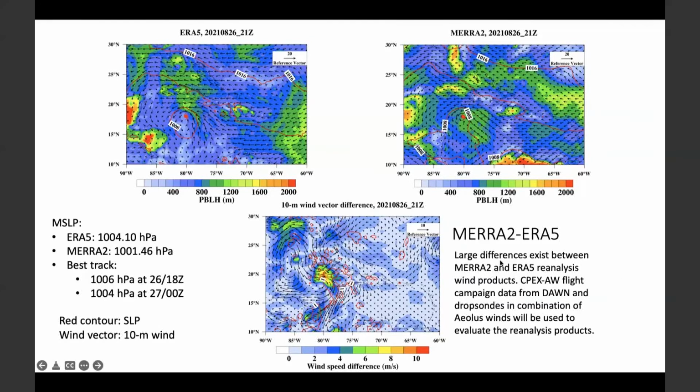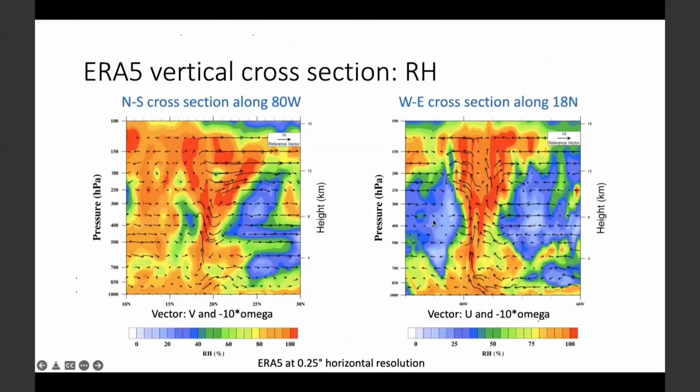In general, there's a lot of possibility to really understand what kind of observations get into the model and into the analysis field. You can talk to Hui about a lot more of her study on these details. Specifically, for vertical structures, ERA5 looks quite a bit different. This is the vertical structure of that particular tropical cyclone genesis: north-south cross-section and east-west cross-section. You can see the dry air in that environment.